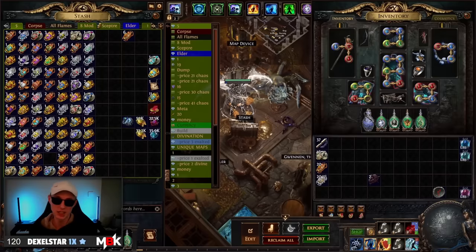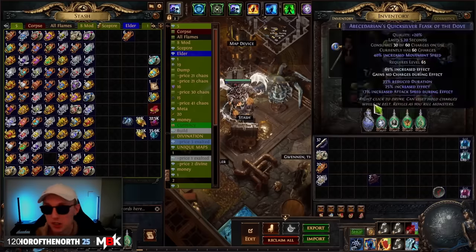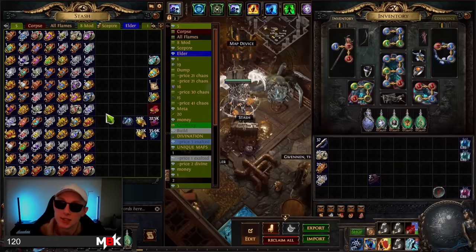So here we are, about 6 or 7 minutes into the future, and that is a big pile of scarabs in my stash right there. You can see all the ones that we got. It is quite an abundant amount.